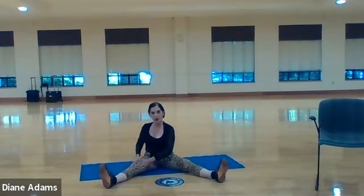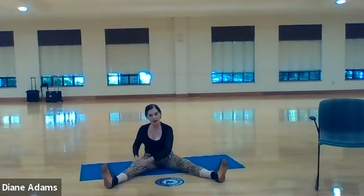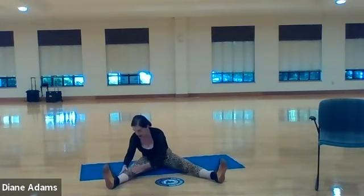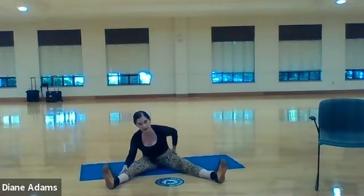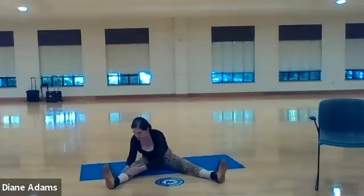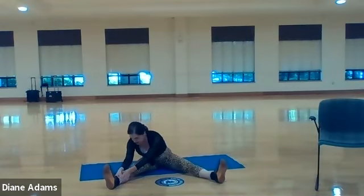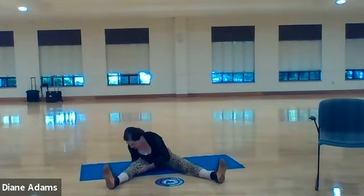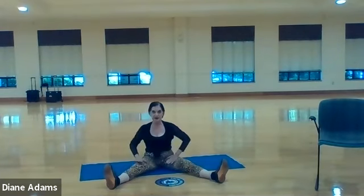We're going to turn toward one leg. The feet are flexed, toes up, and you're going to stretch down that leg. Now try to keep this buttocks cheek on the mat. When you feel it lifting, stop. So we're going to slide, grab the ankle, and just hold that stretch. And slide back up. And now try to touch the chest to the thigh. And bring it back up center.